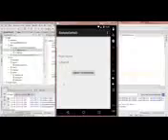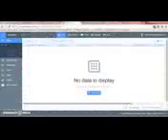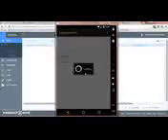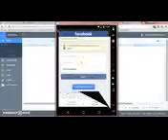Now I have run the app, and this is the login activity screen. Before that I want to go to parse.com and show you that there are no users created over here. Now I'm going to press the submit button. After pressing the submit button, the Facebook login page has opened.